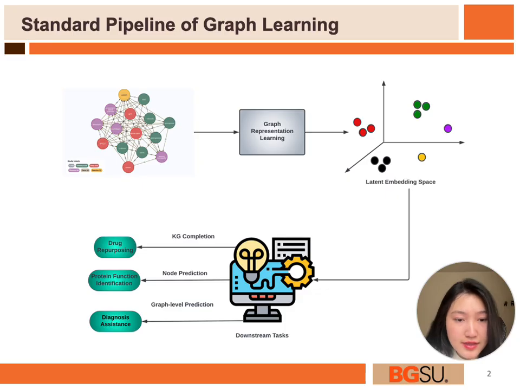Understanding this pipeline is critical, as it establishes the foundation of how graphs are perceived and used. However, as we will see, this approach has limitations when dealing with dynamical and evolving graphs. This realization has led us to explore dynamical graph learning techniques, particularly in the realm of continual knowledge graph learning.